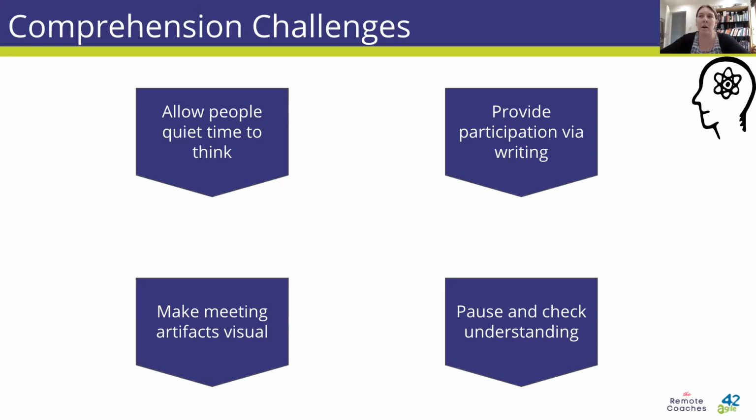Then make meeting artifacts visual. So you'll see a lot of these examples in our slide deck are around creating ways where the artifacts for the meeting are very, very visual and allow people to easily see where we are and what's happening. And then creating the pausing and checking for understanding. Pausing and checking for understanding works better if you've got visual artifacts and visual documentation around, so that you can check that everybody knows what's going on and that the meaning that has been made is shared for everybody in the space. So there's that.